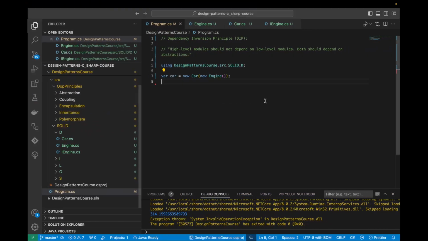So a few advantages that I want to mention of dependency injection are that it promotes loose coupling between components by removing direct dependencies, so that components rely on abstractions rather than concrete implementations, making them more independent and easier to maintain.